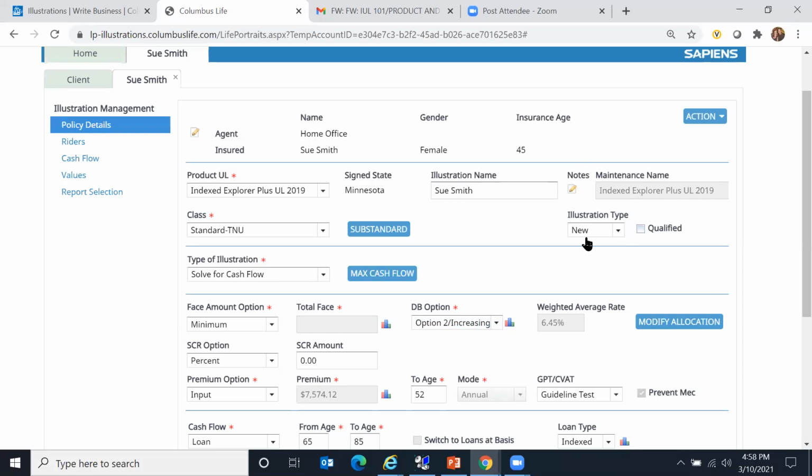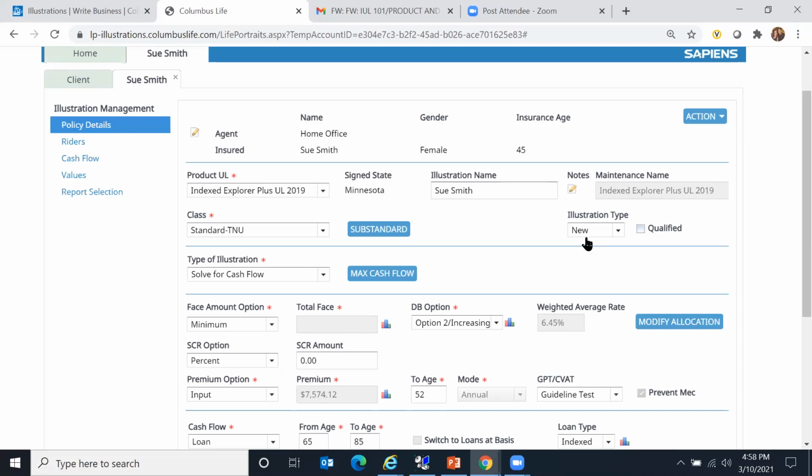Client wants to transfer 100,000 from a 401k. How will we demonstrate the best case scenario? Is it better to do a lump sum or 1035? So 401k monies are qualified. 1035 monies are non-qualified. You can't directly move qualified assets into a life insurance contract. It would actually have to be distributed before it can go in. So the 401k can't be directly funding a life insurance contract.